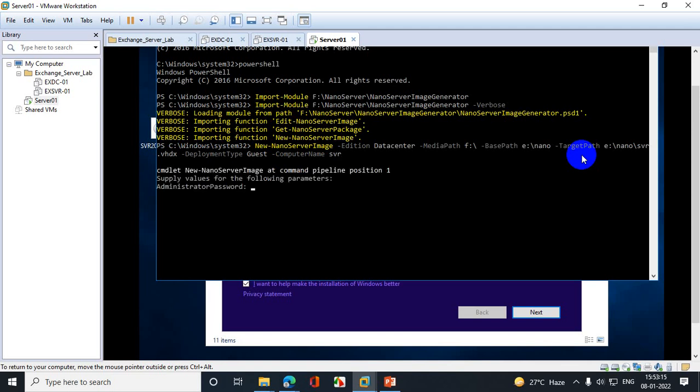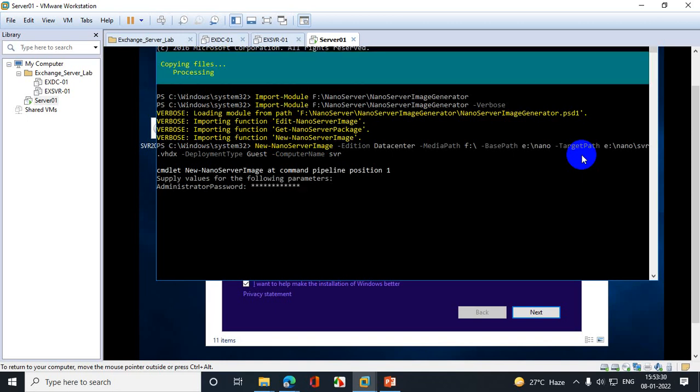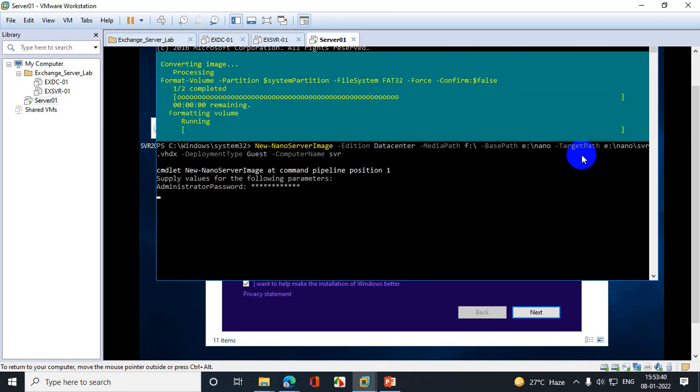Once you click enter, it will ask you for the administrator password. This administrator password will be set on the mounted Nano server image. So it's deploying the image.